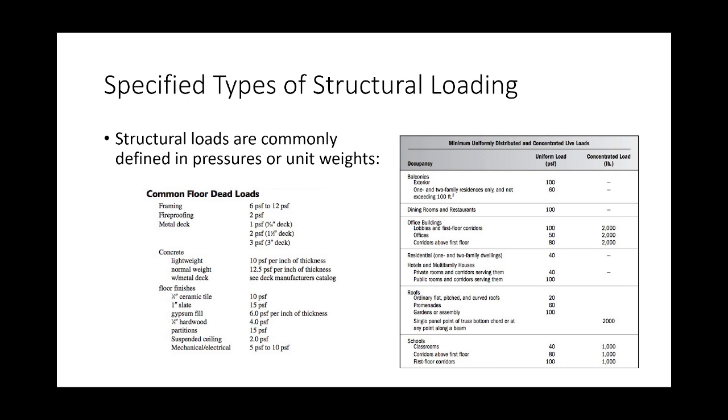And a lot of times, those loads come from specifications, like the bridge spec, like ASCE 7, like what have you. We will talk about this stuff in a little more detail later, but the point I wanted to illustrate is that structural loads tend to be expressed, at least if we're talking about occupancy loads, like live loads and dead loads, in terms of pounds per square foot. And they change with the type of structure that you're looking at. So for instance, if I'm looking at schools, I have different loads for the classrooms than I do for the hallways or for the first floor hallways. I have loads for offices, for dining rooms, balconies, etc.